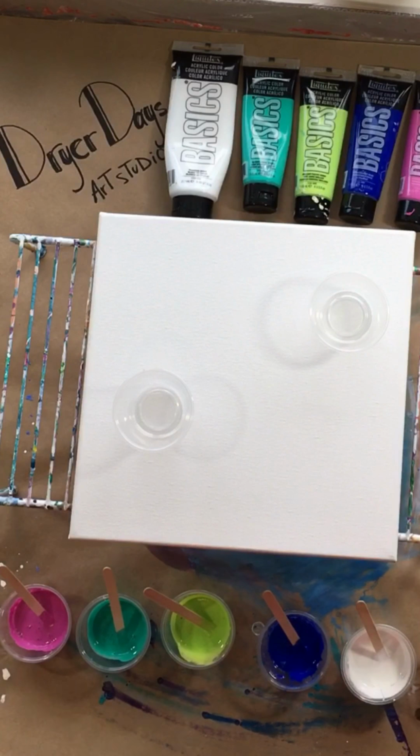So today I'm going to do a video. I've already kind of pre-mixed my colors. As you can see, they're down here ready to go. I want to do a video with the Liquitex Basics colors. These are the colors I primarily use.